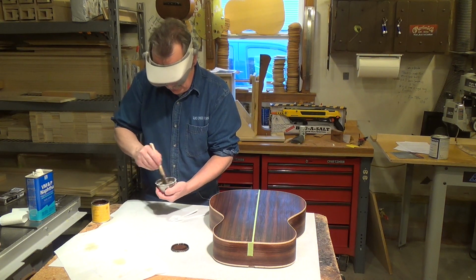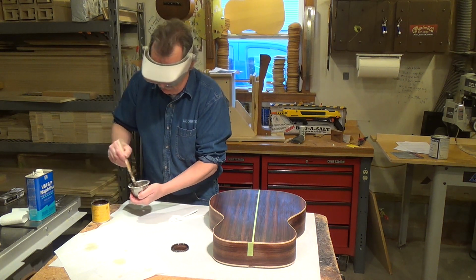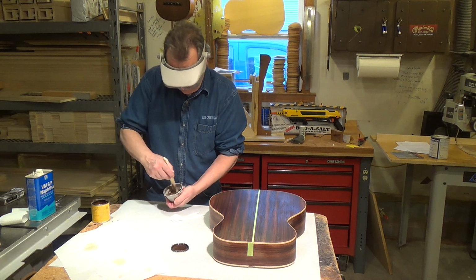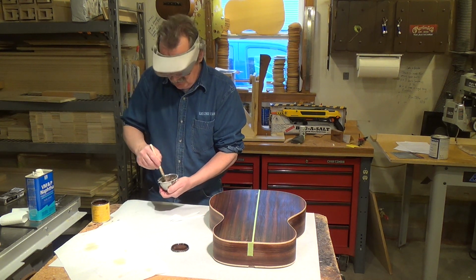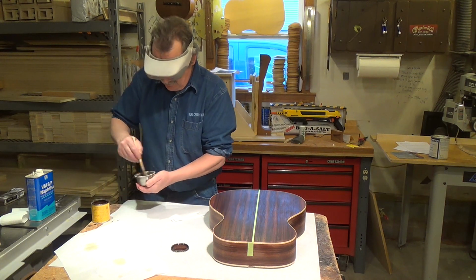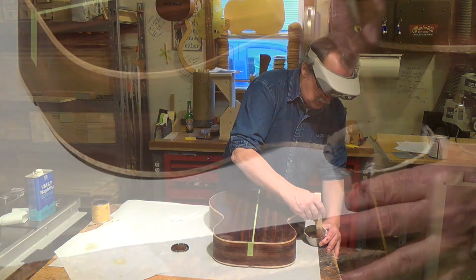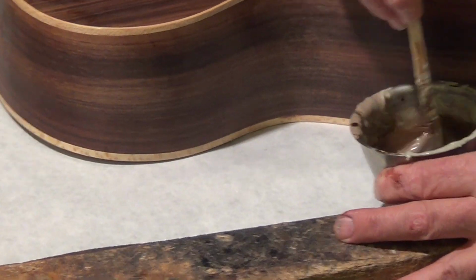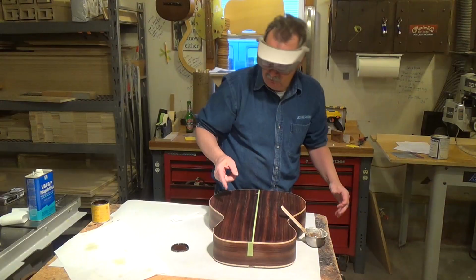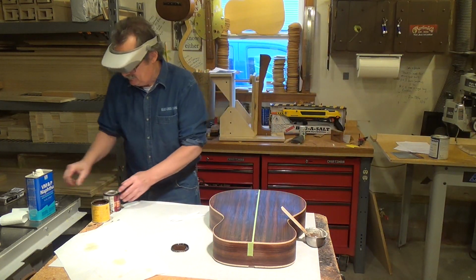Okay, get a little bit more color. What color stain is it? The color stain that I happen to be using right now is Minwax Special Walnut. I like the Special Walnut because it has a little bit of a red to it. Now the next thing I want to do is go get ebony. Now here's the ebony.